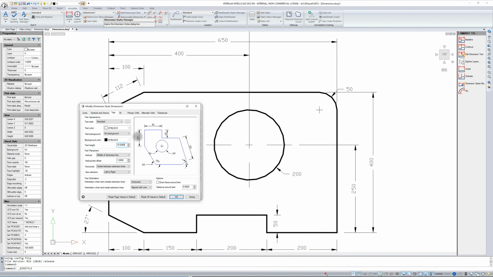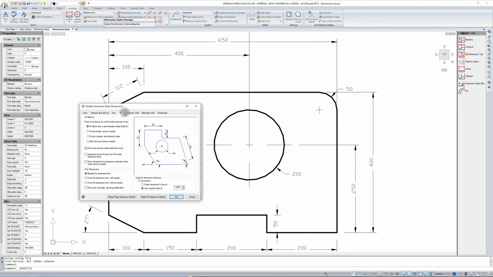If the vertical text is to be consistent with the dimension line, then here, in the lower part, the text inside the extension lines is set to align to the line, not horizontally, otherwise you'll have it shown this way. There is also a frame around the text that you can apply, and then these lines won't go on top of the text. Now the Fit tab.